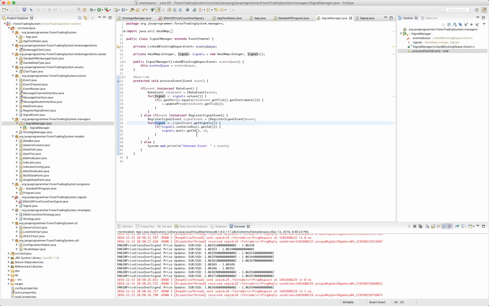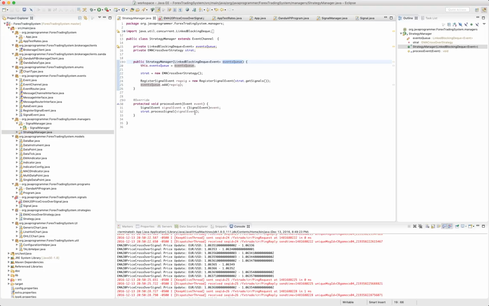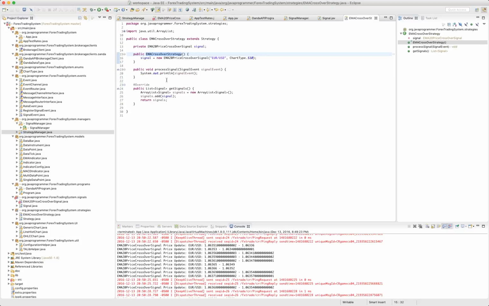But I'm not sure, because over in the strategy manager, where do we create our signals? We say strategy.getSignals. In our strategy class, we create a bunch of signals based on the types. Crossover signal, let's see.